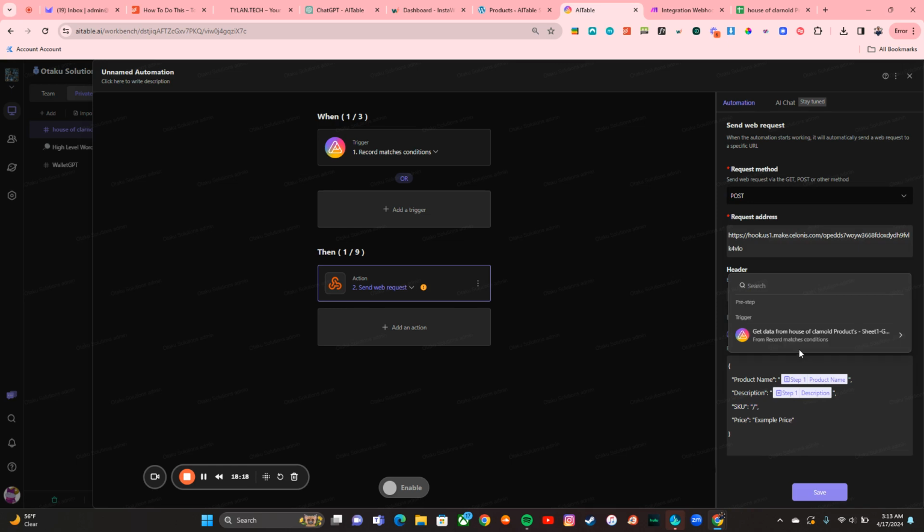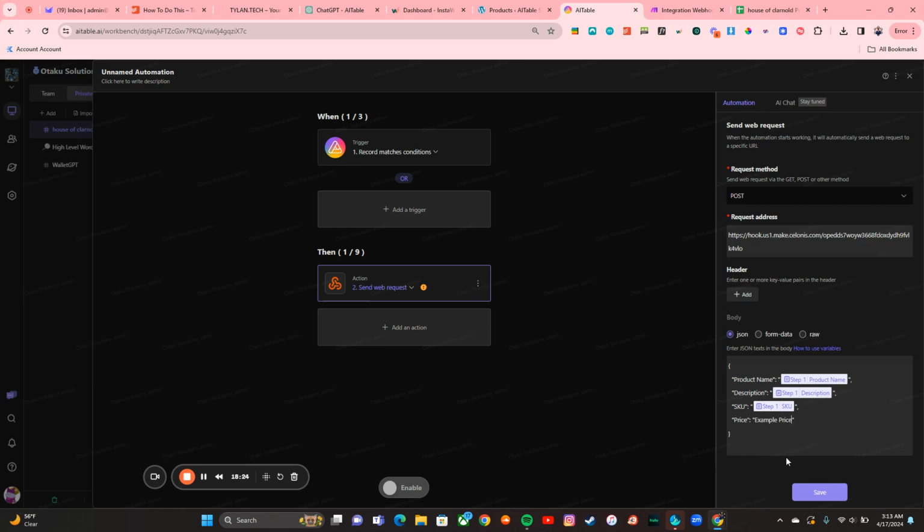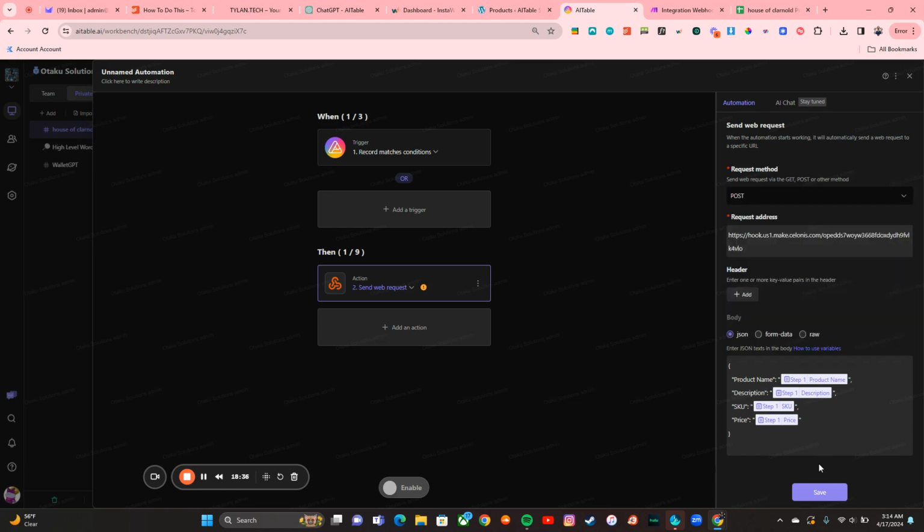the SKU, and the SKU might end up giving an error because it should probably be a number, but I don't think it's a number. Like it's a number there, but in the actual field setting, it's not a number. Why didn't it? Price. We're going to save this.